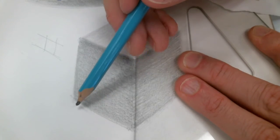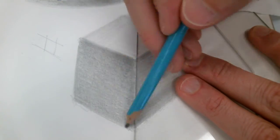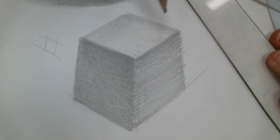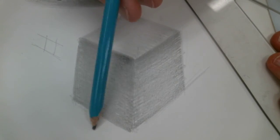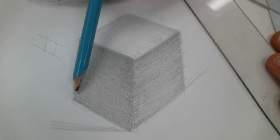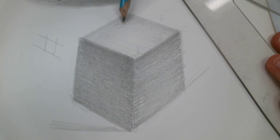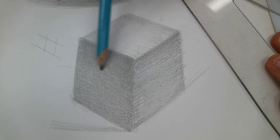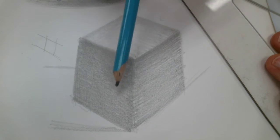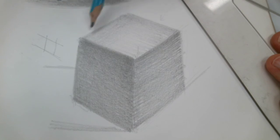When I get down to the bottom, I'm going to increase that because now the light's coming from here to make the cast shadow. Just going to have you make parallel lines for this. So here's the front of this. If you could see through this invisible, the other part would be right in about here in this middle. So I'm just sending that part out. And it's showing this part cast shadow.